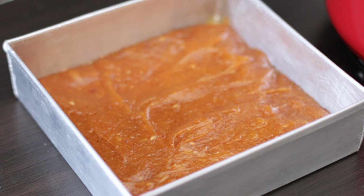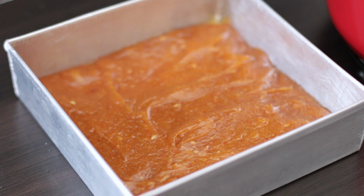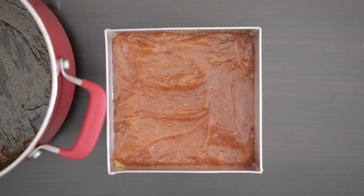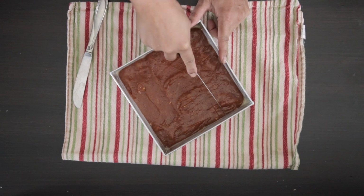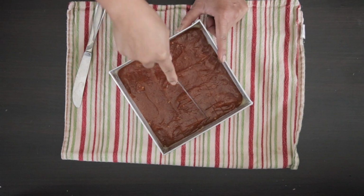Guava is rich in natural pectin, so it will set really quickly. The time that it takes to set will really depend on the temperature of your kitchen. Mine usually sets in about 4 to 6 hours, but I like to leave it to completely dry overnight before I'm ready to cut it into cubes.